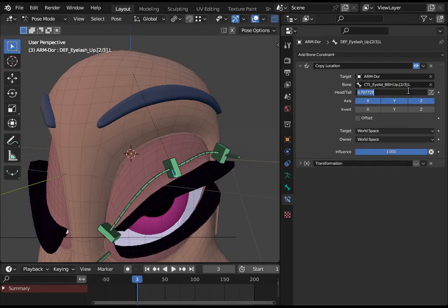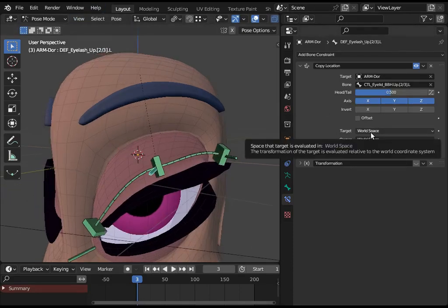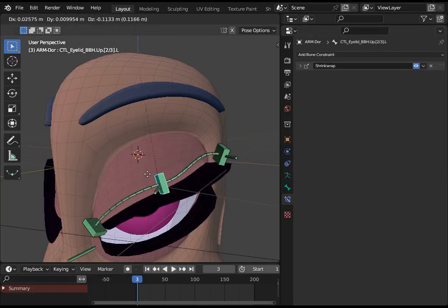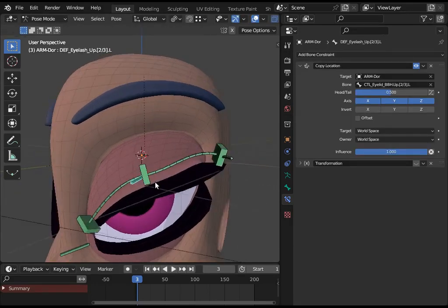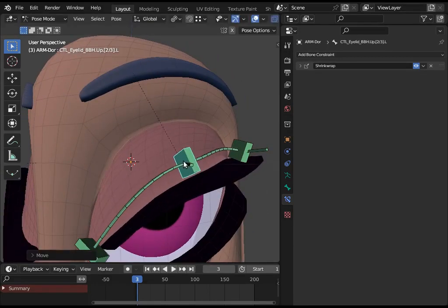I just want it exactly at the center. And it's all about world space here, because wherever I pose this control bone for the eyelid, the eyelash middle bone will follow exactly at the center.